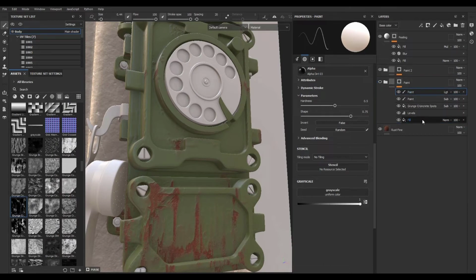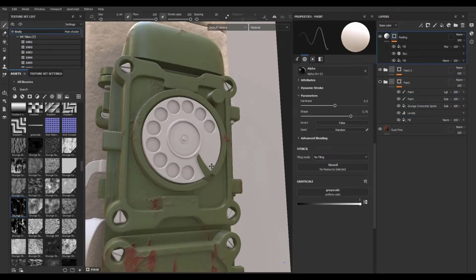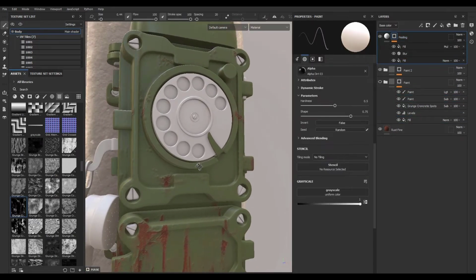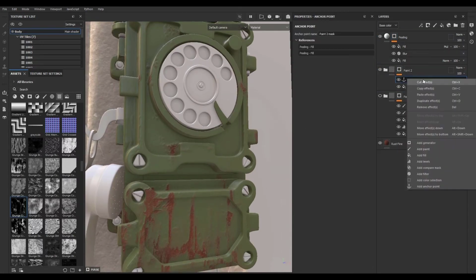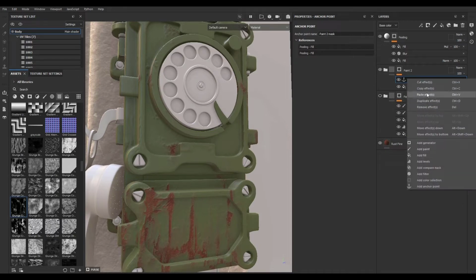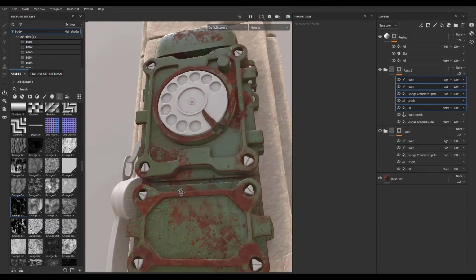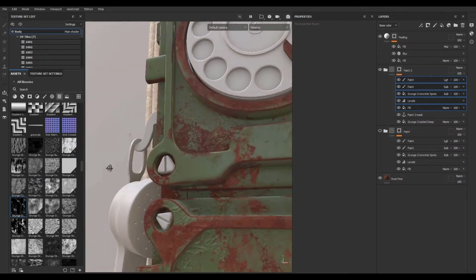Let's go and copy all of these effects for the paint 1 copy effect. And for example, let me put that on top of the anchor point, paste effect. And yeah, that's really good.